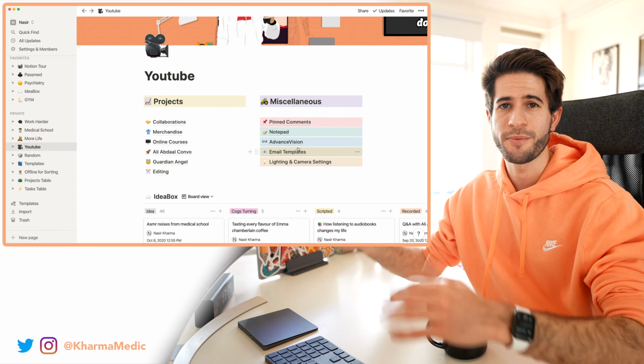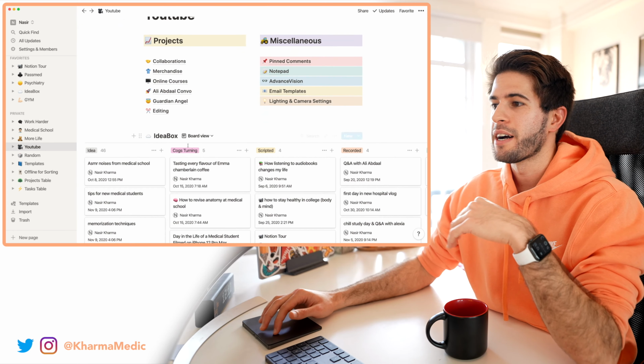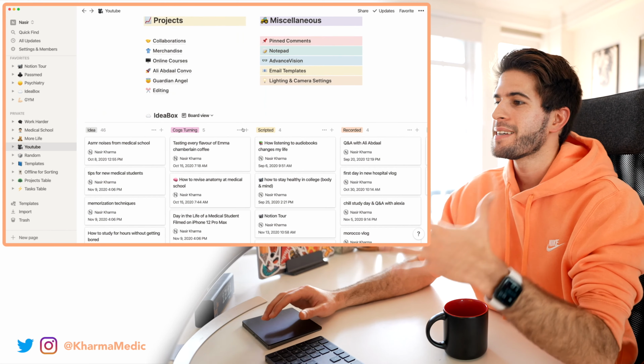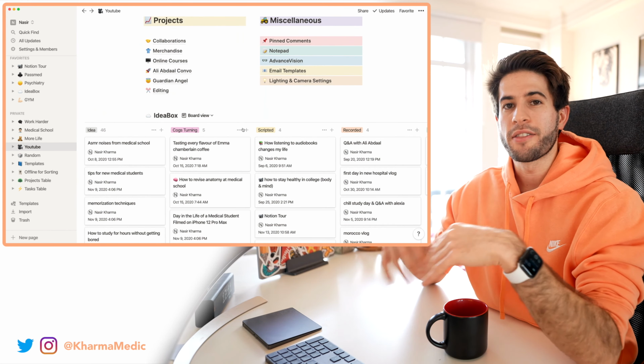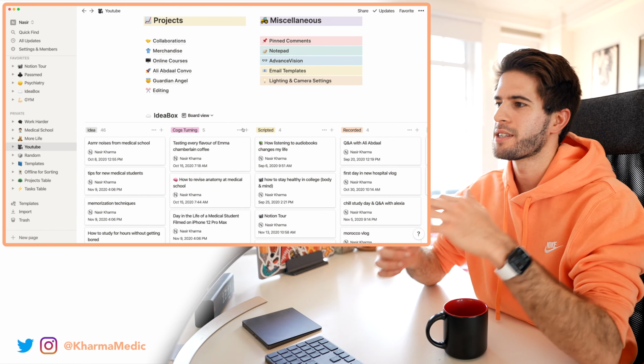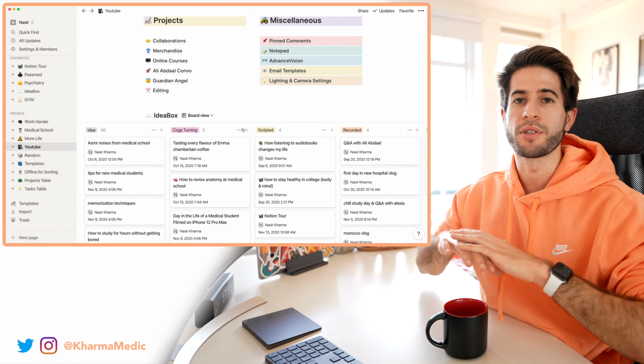here on my computer. And then if we scroll down over here, we have what I've called the idea box with this nice little cloud emoji. This is sort of the lifeblood. It's at the core of me organizing and scripting my YouTube videos and my ideas and just improving my workflow when it comes to YouTube videos.